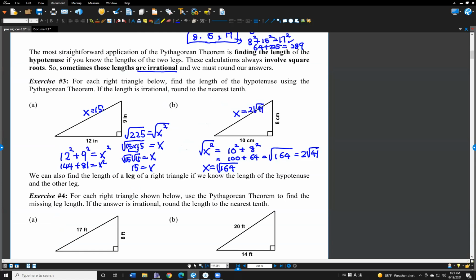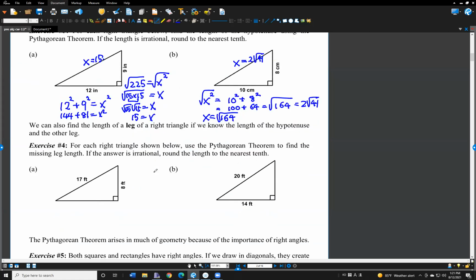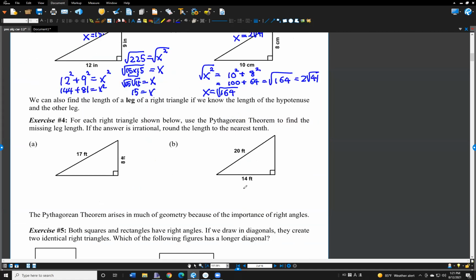It doesn't always have to be a rational number. Sometimes you can answer with decimal numbers. It doesn't matter, you can use decimal numbers. But in this case, we have to use our calculator. All right, so now let's do this one anyway. This side is x, and x is one of the legs.